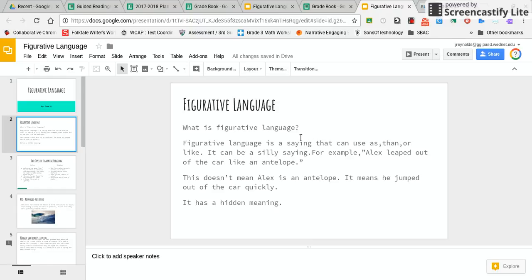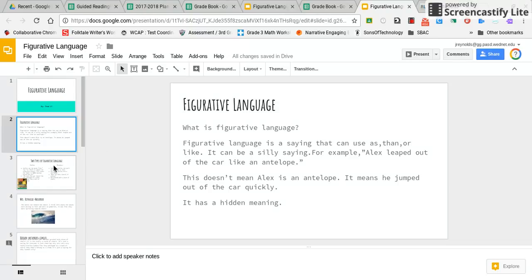Previously we had learned about figurative language, and they have been looking in their own books for examples of figurative language, specifically similes and metaphors. So we reviewed what figurative language was, and then we looked through an article and analyzed it, trying to pull out examples of similes and metaphors. When a student found an example of a simile, they got to type the example on this document. So we were all working on this document at the same time. And so each person had an opportunity to contribute 2 times.